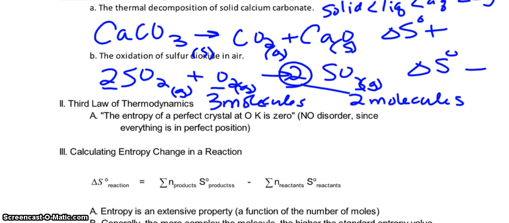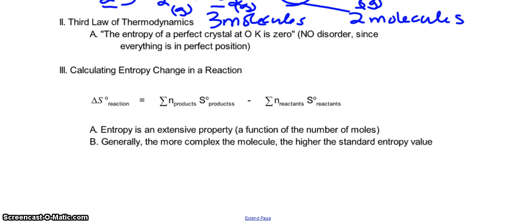And how does that help you? Well, does this reaction, or does this formula ring any bells? We've seen something an awful lot like that using delta H. But we had said things in their standard state, they have no energy, they have no enthalpy. And so you won't find this oxygen on a chart because it's known to be 0 for the enthalpy. But with entropy, it's a little different. You have to go through and actually look everything up. Nothing is 0. And it says generally the more complex the molecule, the higher the standard entropy value. So let's go ahead and do the next problem and see how this works.